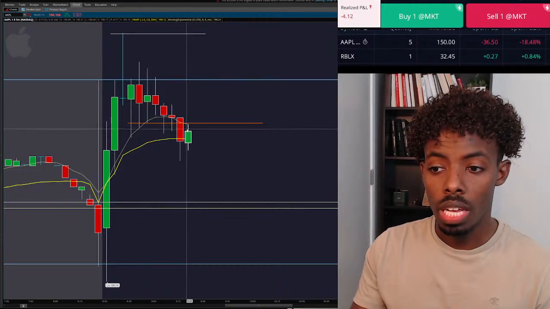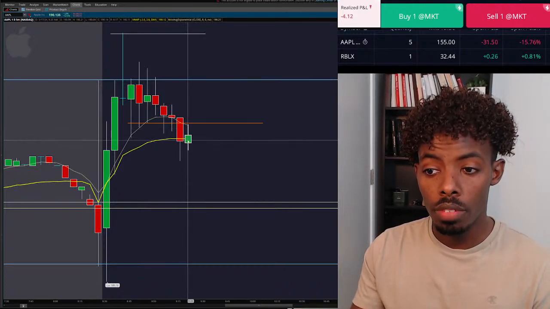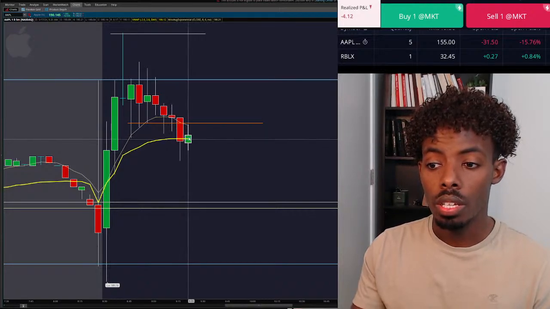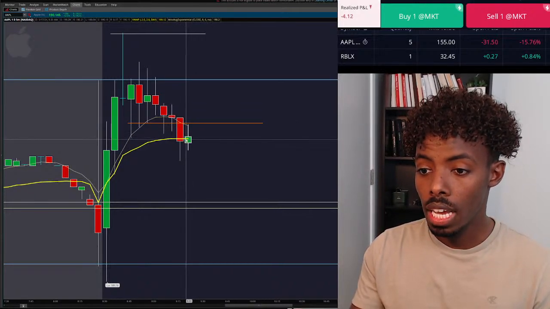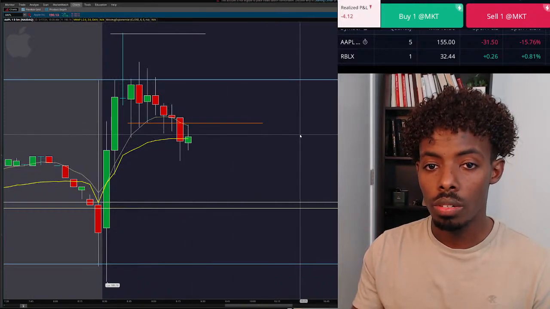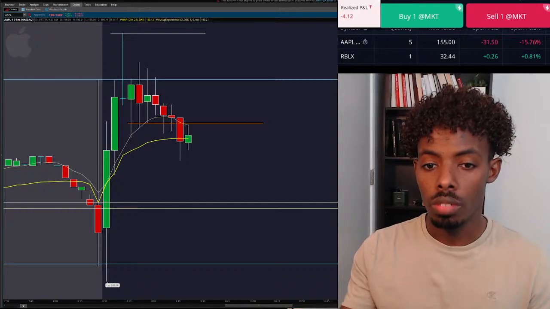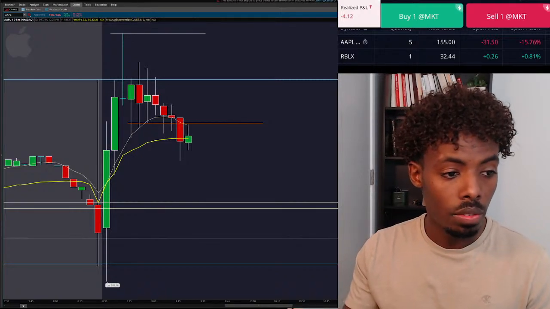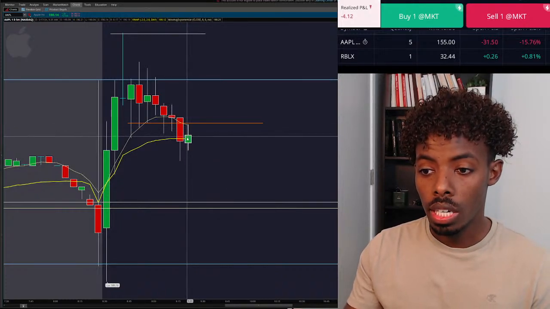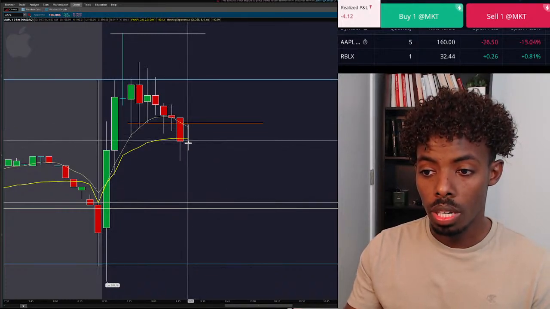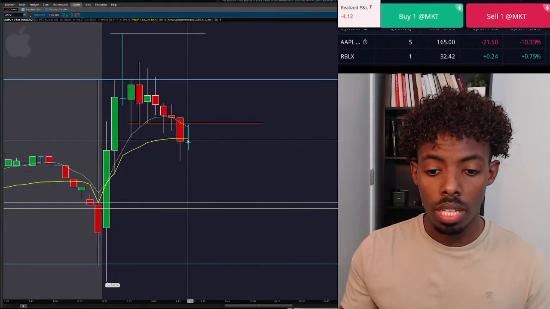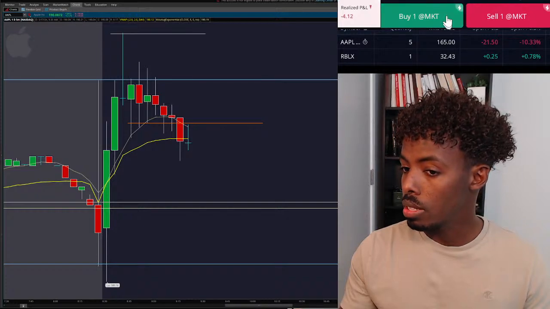So here we go. If this candle closes above the VWAP like this, I have to respect it and get out. If this candle closes green and it closes with this body like this, I have to get out and respect my other stop loss, which is the VWAP change of direction. So we'll see. We need to see a wick here and go right below here. We need to see that. So I'm tempted to add one more right here, but it could still bounce up on us.